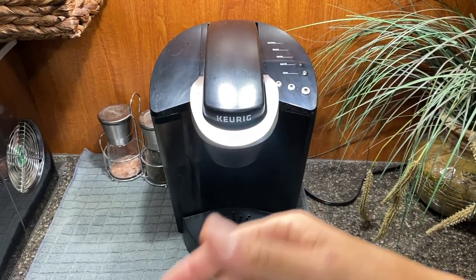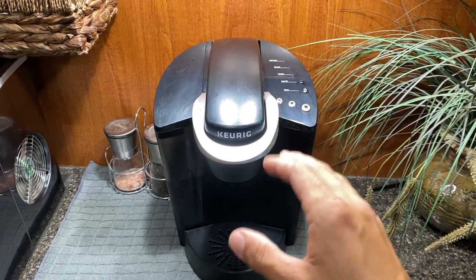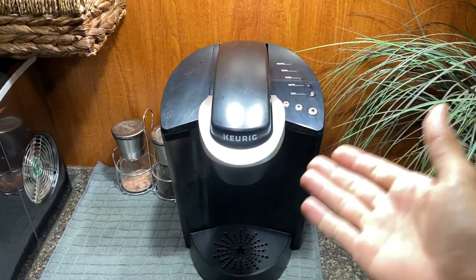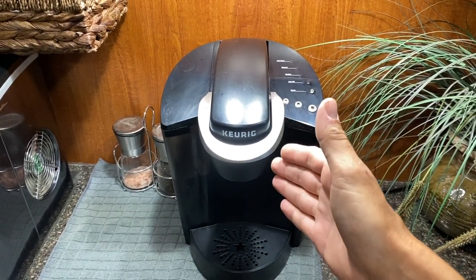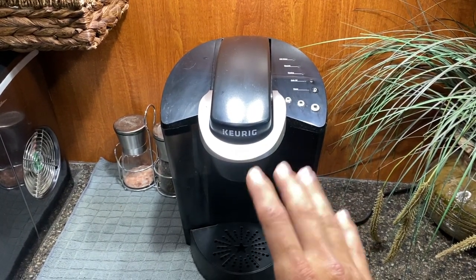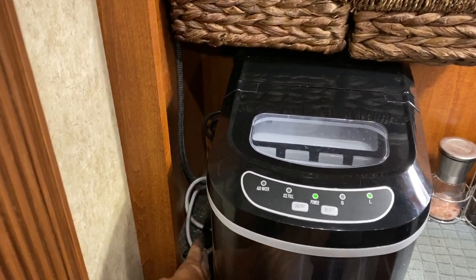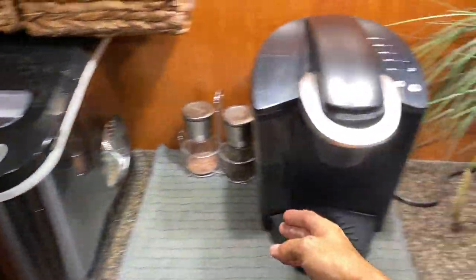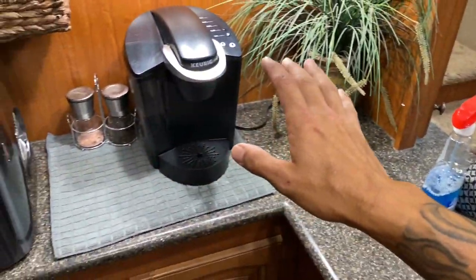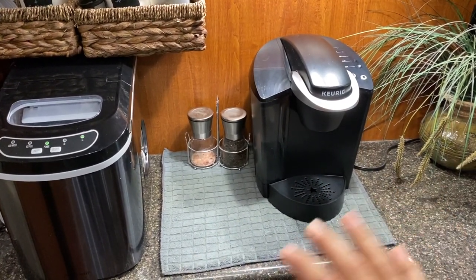Number three on the list is a Keurig or really any kind of countertop coffee maker. It's just so much easier — whether you want to make coffee just for you or just your partner. Unless you need a whole pot, a single-serve coffee maker is a lot easier. This is why it's number three: it's just for the RV and stays in here all year round. If you're curious how we keep these things on the counter, I just have a little bungee cord hooked to a screw mounted at the back, running all the way across the front. This stuff has never fallen — it shifts around a little, but the bungee cord holds it all in.